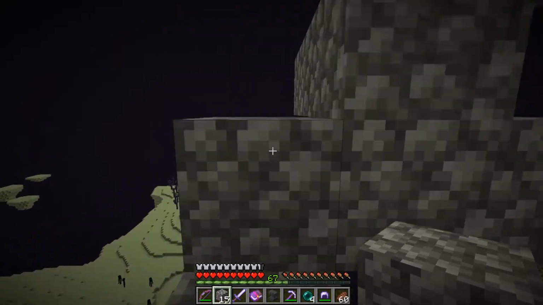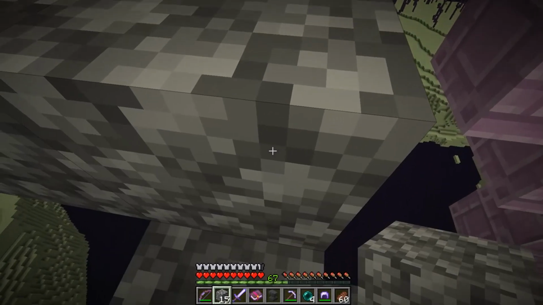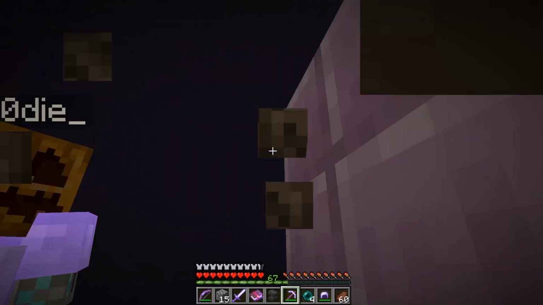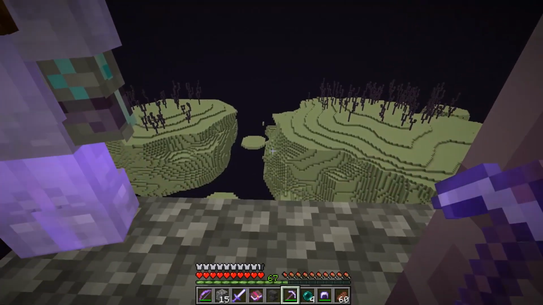Okay. I'm going to build a little platform under this head. There's a different way of getting it, but since we're not flying, this is the easiest. So, yeah, chop his head off. And it doesn't matter what you use. It's all the same. Oh, there's your dragon head.